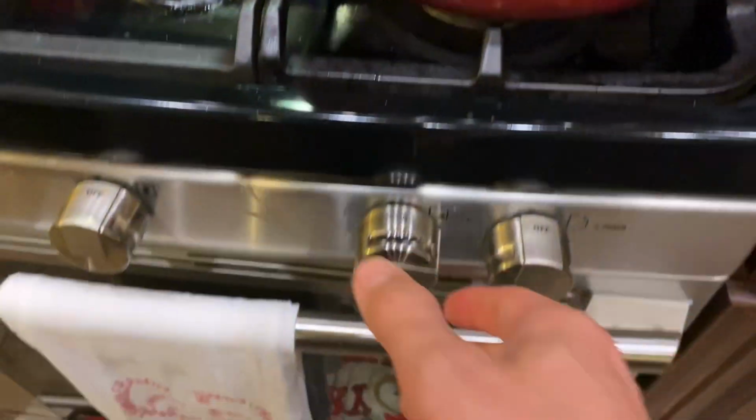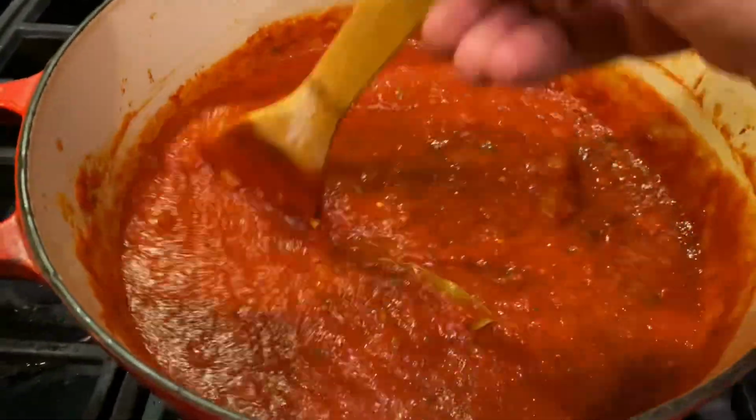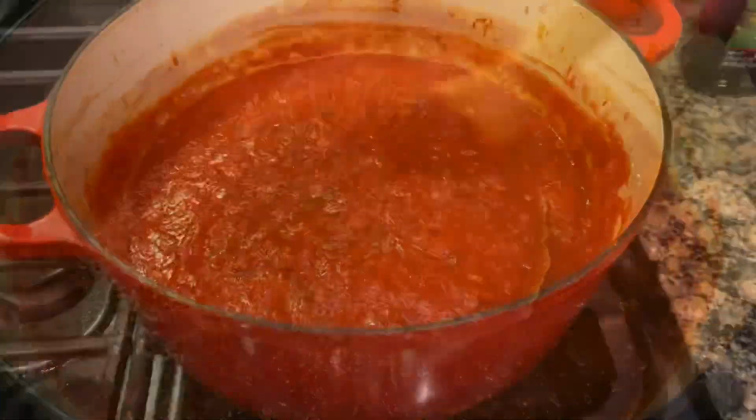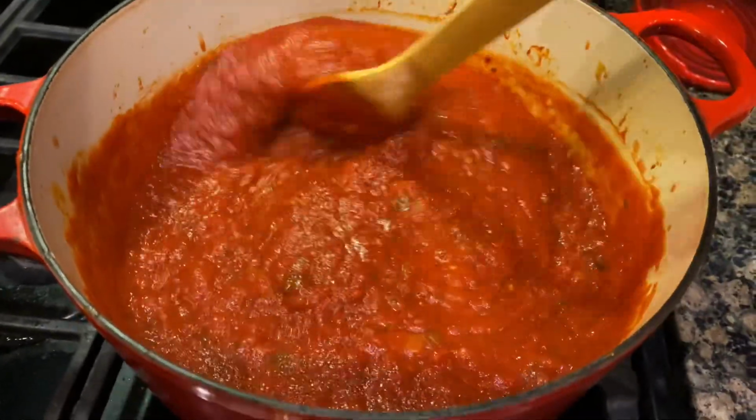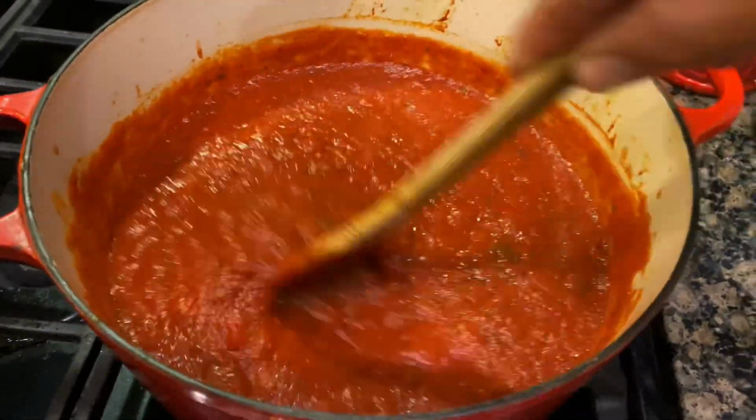We're going to raise our fire just a tad, just to get some slight bubbling here, but be careful because this thing will spit at you. You see that right there? Woo! Watch out for that guy. But once you start seeing it doing that, that's when you know it's pretty hot.